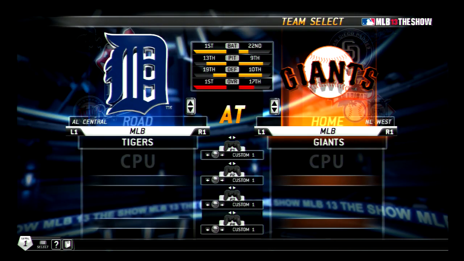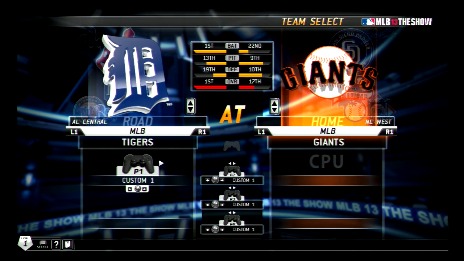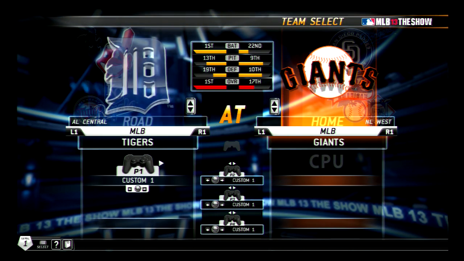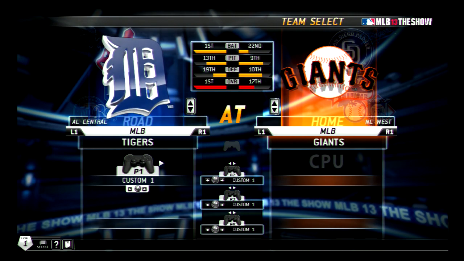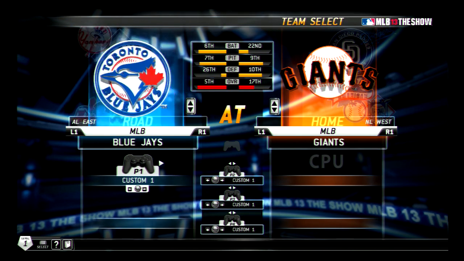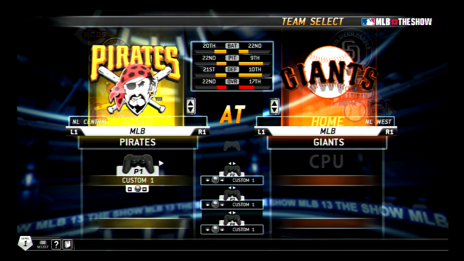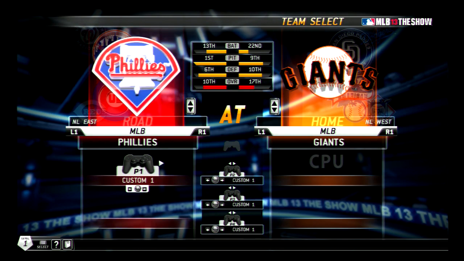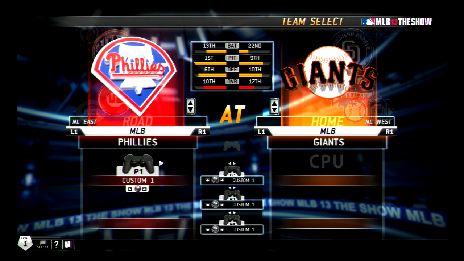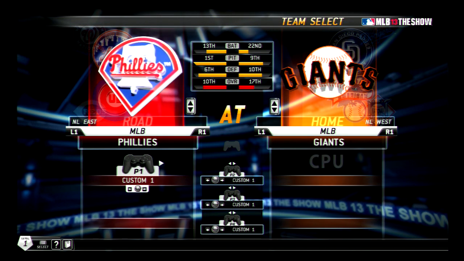So let's get into an exhibition game. The Tigers were the best team? Seriously? I'm actually shocked at that. Now, we always know that we're going to select the Phillies. Phillies are 10th. And we play the Giants. Giants are as good as anybody at this point.